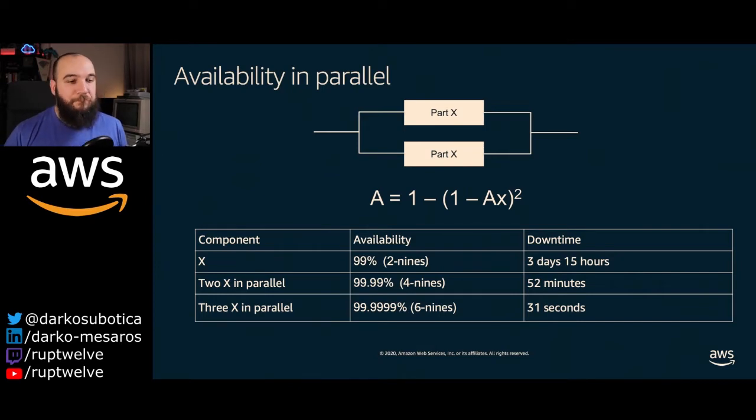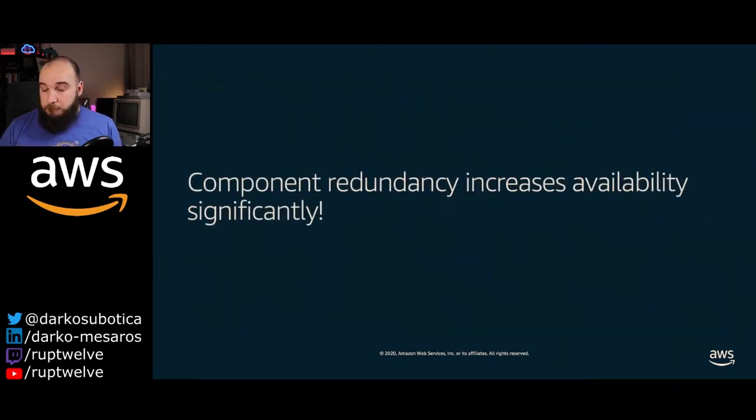There's just one problem. By increasing component redundancy, also increases, well, this is not a problem. I'm going to reach to the problem. I misspoke about the slide. But yes, component redundancy, having more components available to serve your application, to serve your workload, increases its availability significantly, as you've seen from my example.